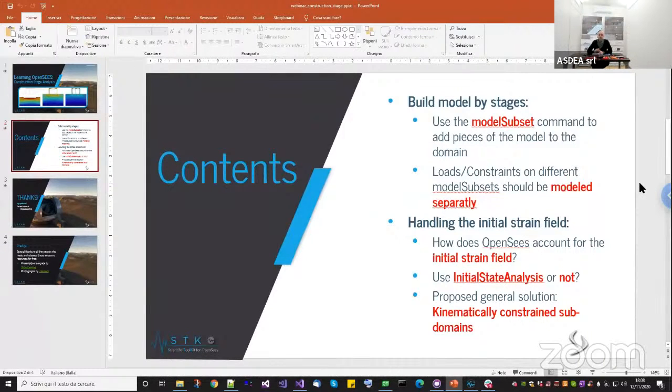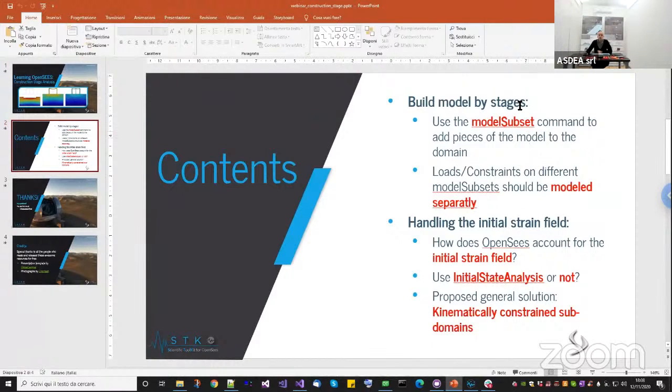So as I said, I will first tell you about the model subset command, which is basically used to put one piece of the model at a time, at the specific time in the analysis step where you decide to put that model.